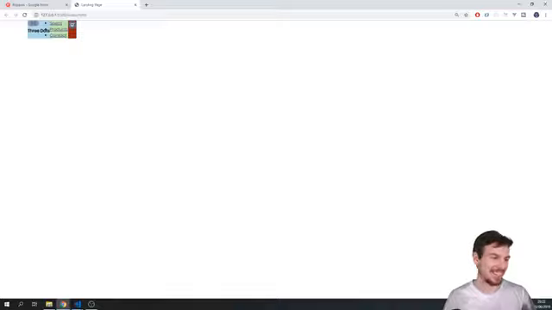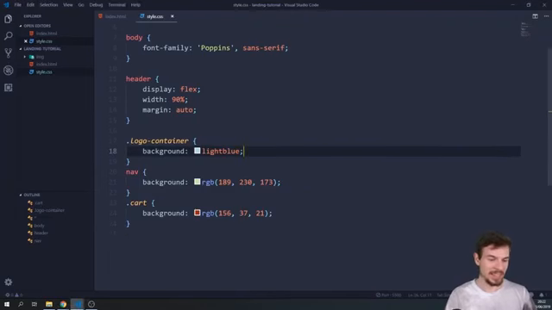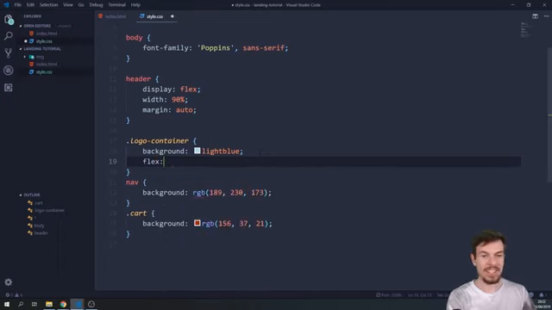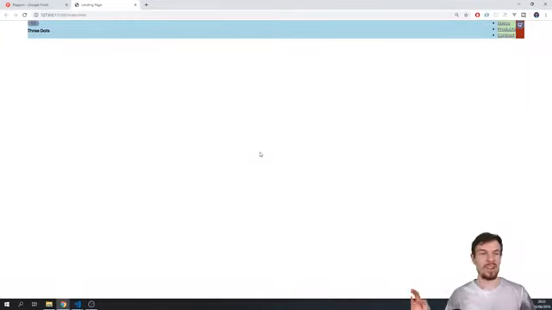All right, so to stretch these out, all we have to do is add flex 1, and that's all it does. It's going to take up all the available space left in this 90 width. So flex 1 takes up all the space. As you can see, it took up all the space. Now, it didn't fully take up everything because we have text in the other containers and we have the logo. So it's basically just going to take up all the space it needs, and it's just going to leave these like so.